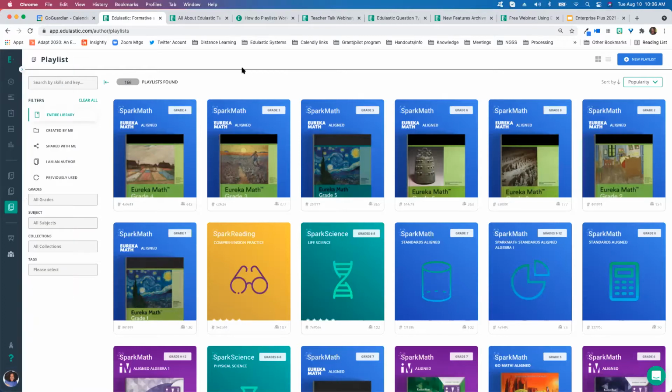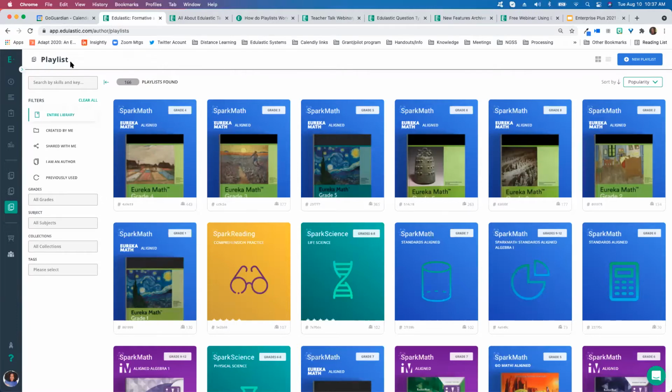So when I come to the playlist feature, I'm on this page, and really think about a playlist as an organized way to bundle your learning tasks, your assessments, and a way to package and deliver practice assessments, worksheets, learning resources. I think the best analogy is, if you organize your music into playlists, why wouldn't you organize your assessments and your instruction? So that's what we're here to do today.